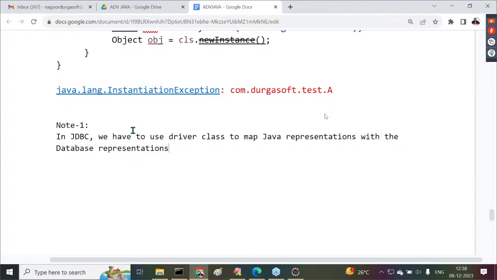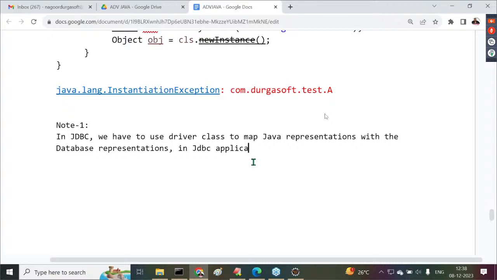As we have Java representations and database representations separately, to map them we use the driver.